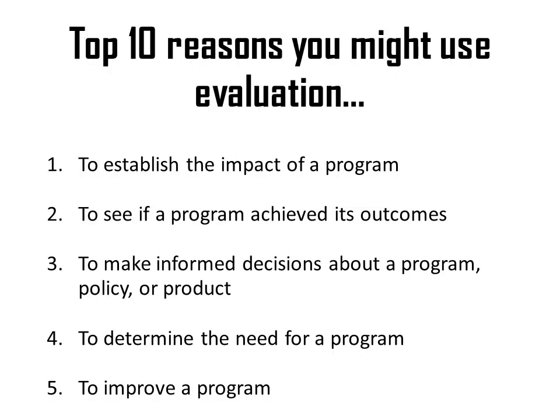In addition to the above-mentioned purposes, here are 10 reasons that an organization could embark on a program evaluation or how they might use an evaluation. Please note that there is no particular order to these 10 reasons, and they might be included in your program evaluation purpose statements for the evaluation that you're planning. 1. You may do a program evaluation to establish the impact of a program. You may also do it to see if a program achieved its outcomes. You could do it to make informed decisions about a program, policy, or product. You may do it to determine the need for a program or to improve a program.